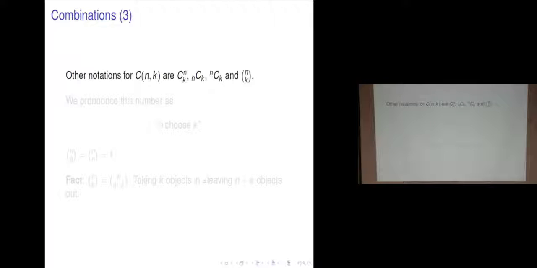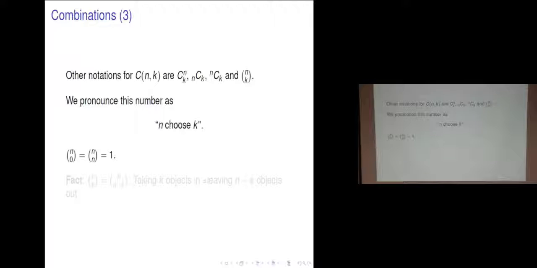Again, we have a family of different notations. Not only do we have these, we also have this bracket, like a small matrix with n on the first row and k on the second row. This number is called n choose k.